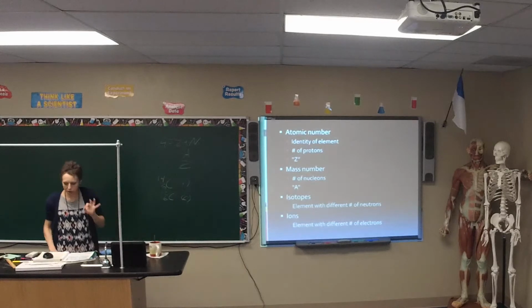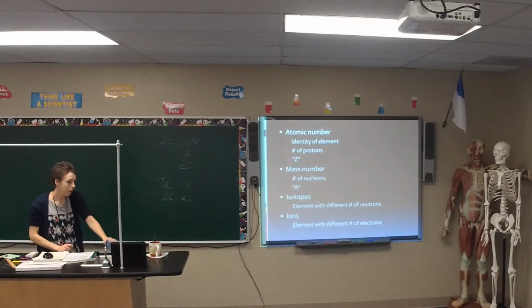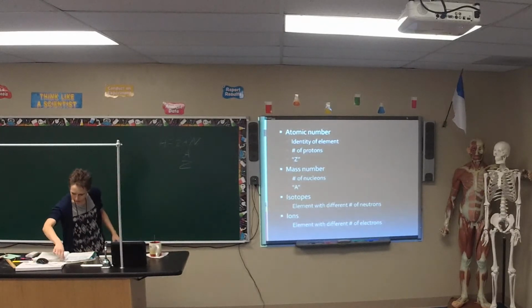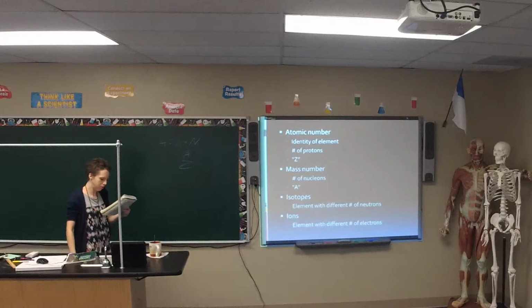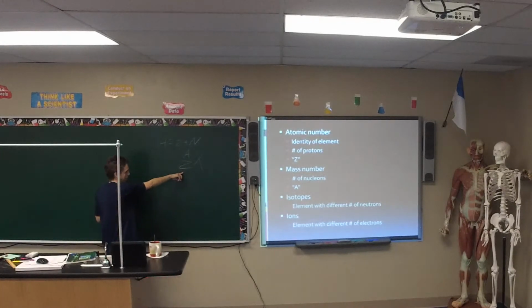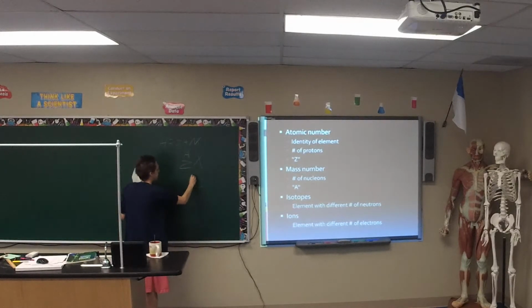Alright, anyone have any question about an isotope? Your book tells you how we draw them, which is why I've been writing them this way. One version is that they use X to represent an element. Atomic number goes on the bottom, mass number goes on the top. Like I was just drawing it: carbon, 6 on the bottom, 14 on the top.